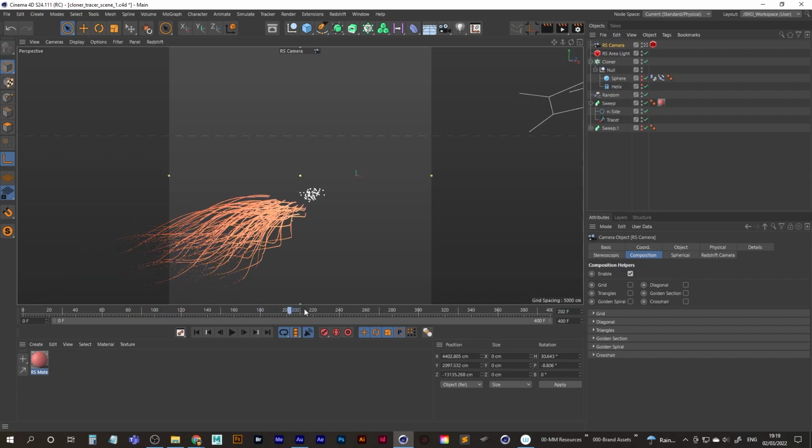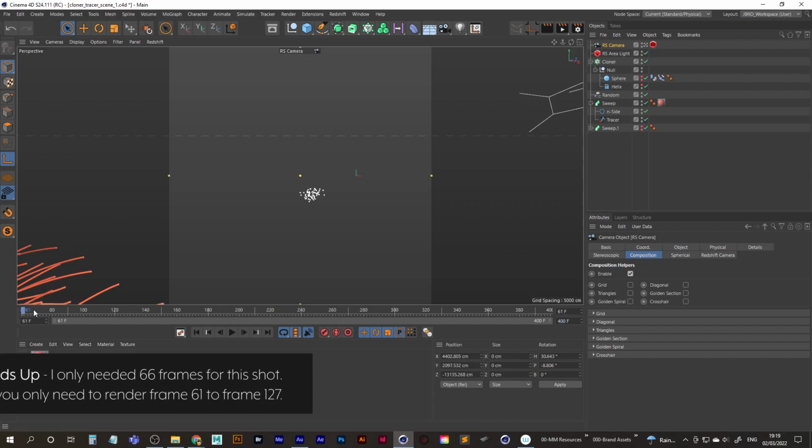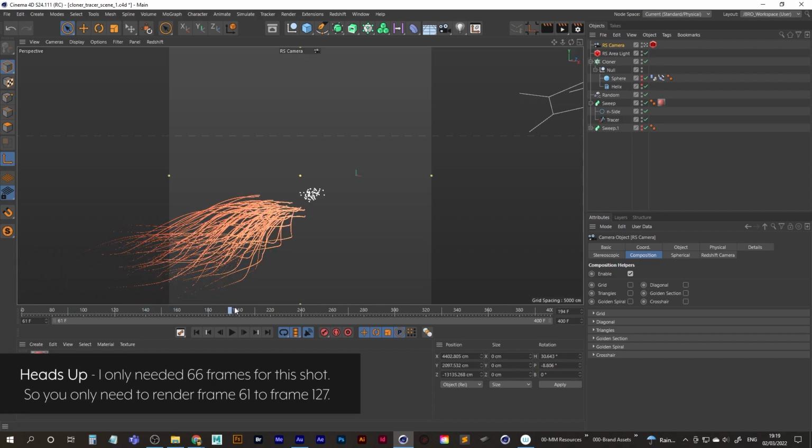So I'm going to render that out from frame 61. So I'll set this to 61. Do I need to do it here, or will I do it in the render settings? I'll do it here. 61 up to frame 245.